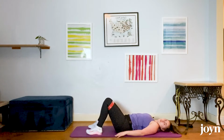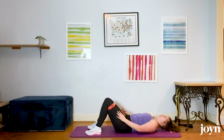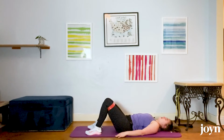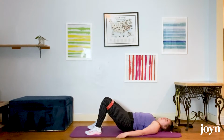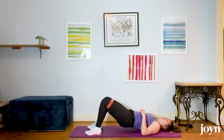And we are doing our glute bridges, so feet about hip width apart, knees are bent, keeping that band a couple inches above the knees. Lifting, squeezing at the top, and lowering. And lower, nice and slow with this one. We're doing 10 of these. It's not about how fast you're doing it, right? It's not a race.